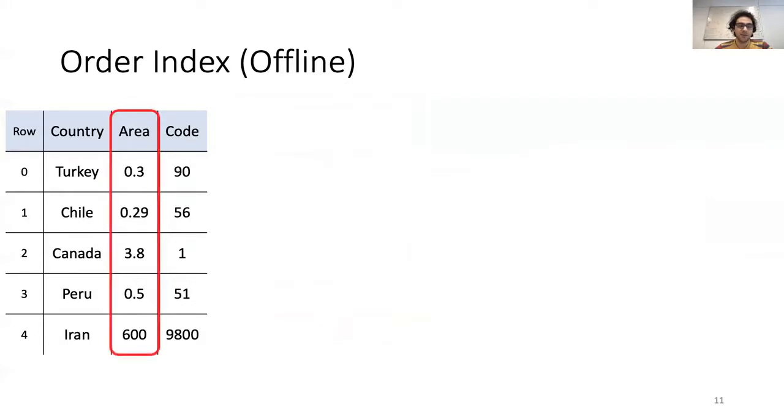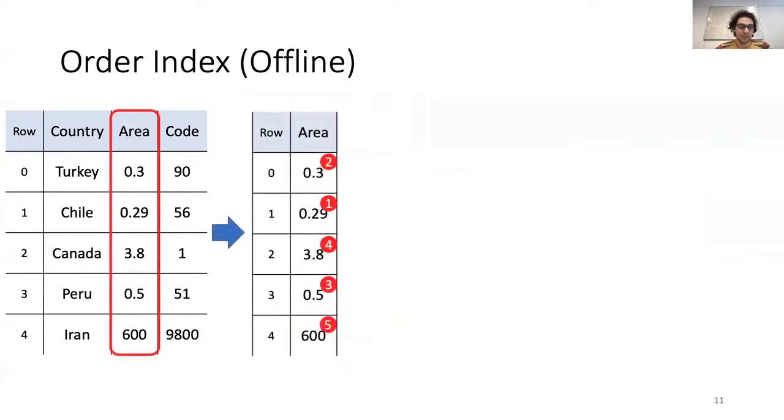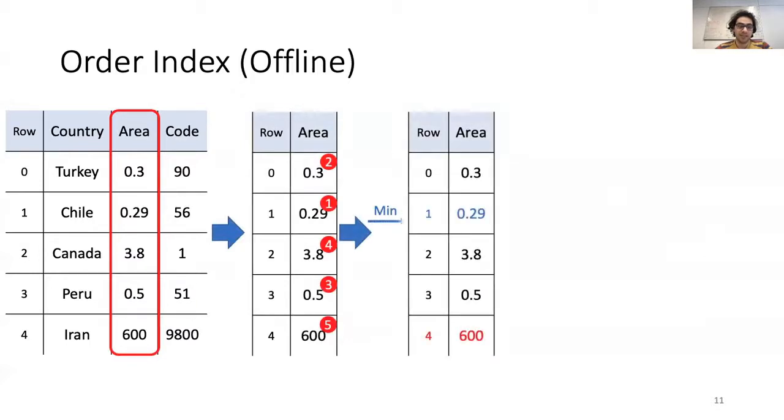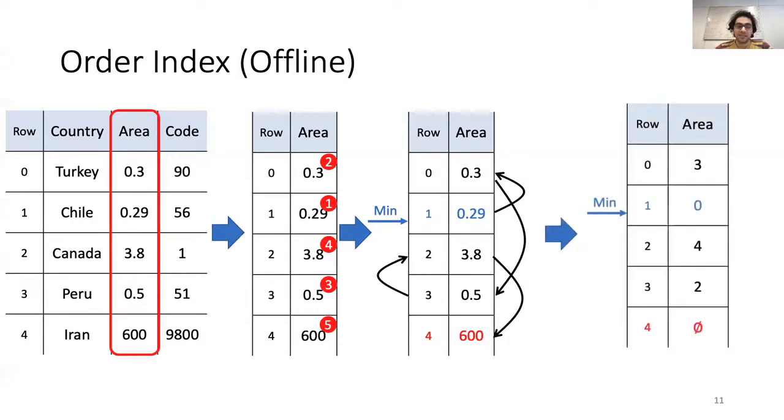For every available column, the values are sorted and the ranks are generated. And the minimum value, which has the rank equal to 1, is marked and the relative ranks are calculated. A relative rank represents the next greater value in the column. This is very important because the joins here are partial, and if we store the actual ranks instead of relative ranks, partial joins will drop some of these ranks, and that will lead to wrong correlation calculation. And in the end, obtaining the relative ranks, the final index would be generated.